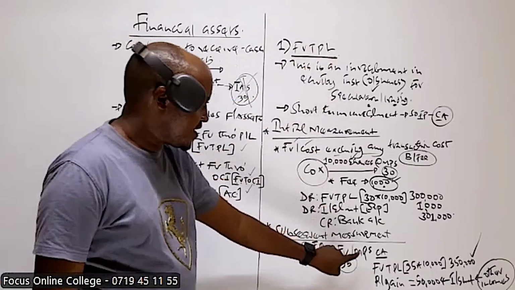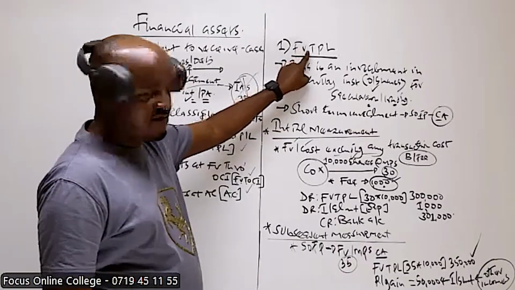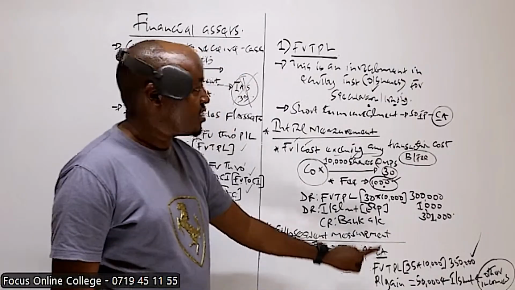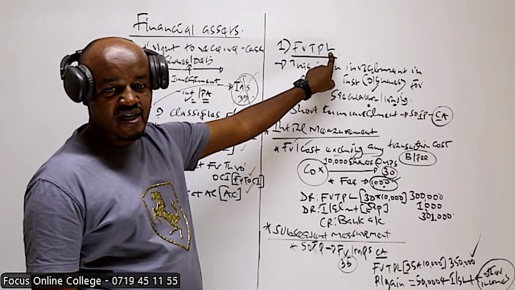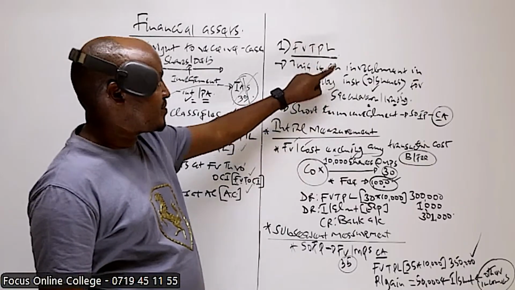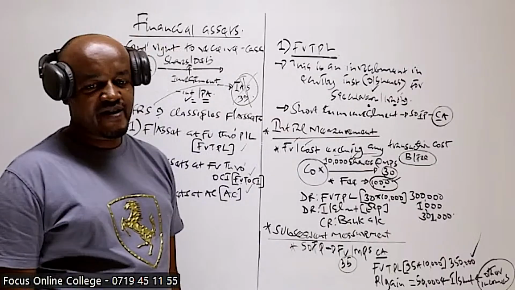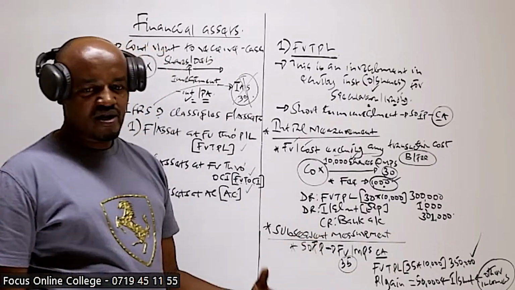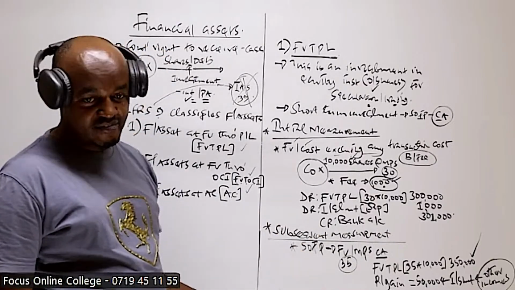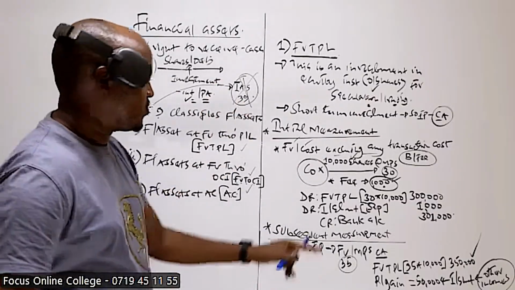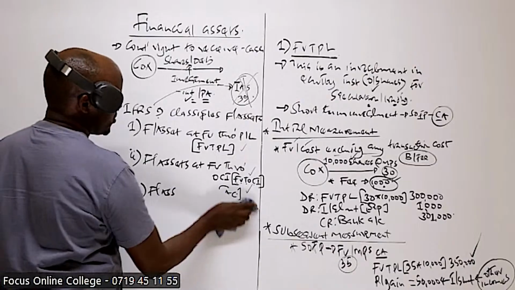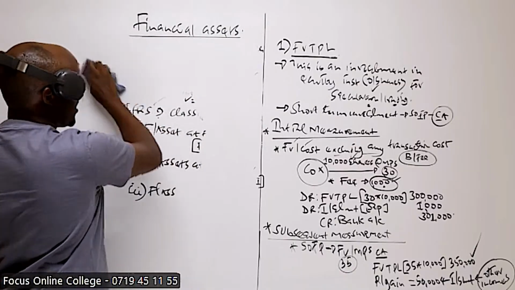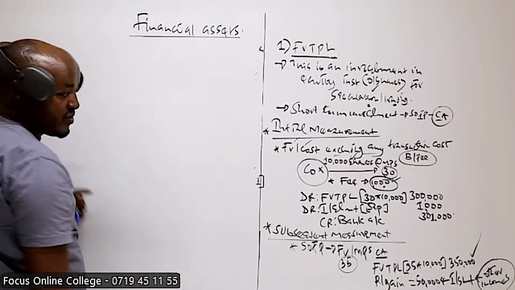They are recorded in the statement of financial position at their fair value. That's what we mean. Then any change in the fair value, which is now a revaluation gain or loss, will be taken to the profit or loss. It has to be part of the profit or loss. If there is an increase in the fair value, it is part of the other incomes added to the gross profit. If, for example, there is a loss, it should be accounted for as an expense. So that's why we have that word there. So it is important for you to know what financial assets at fair value through profit and loss are, basically the definition and also the initial and subsequent measurement.